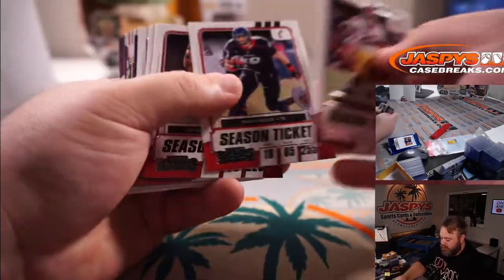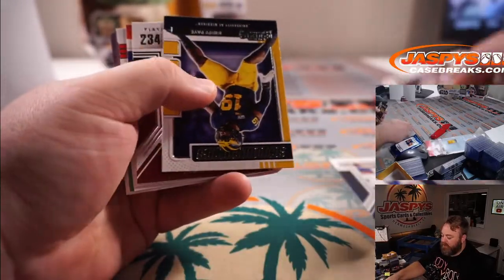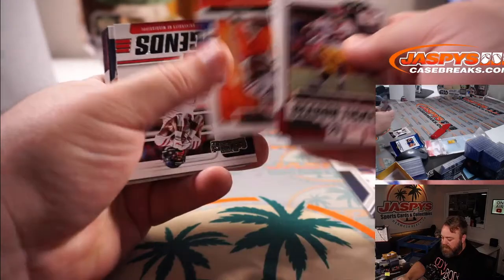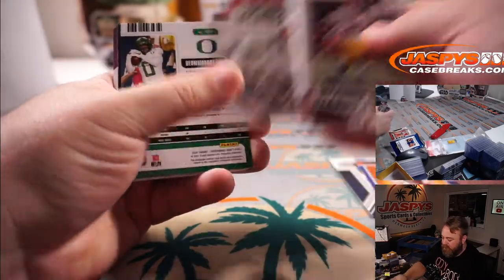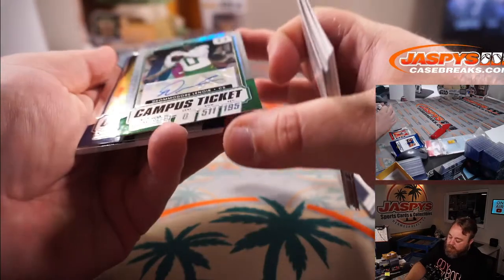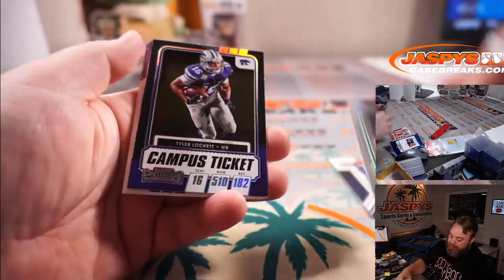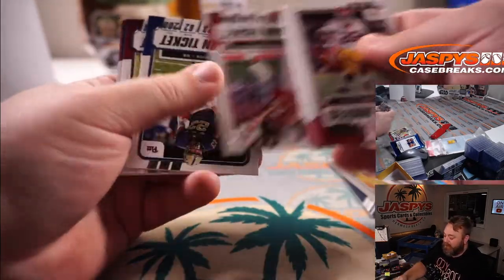You think Rashawn Bateman? Zach Wilson. Kyle Pitts. And it's Deal Motor Lenore. Campus ticket to 99. Cornerback out of Oregon. And Tyler Lockett. And there you go.